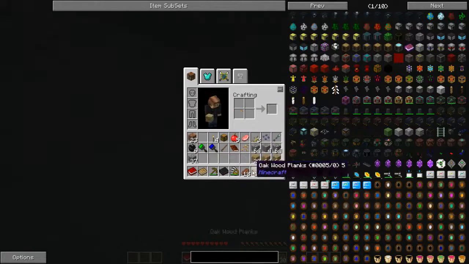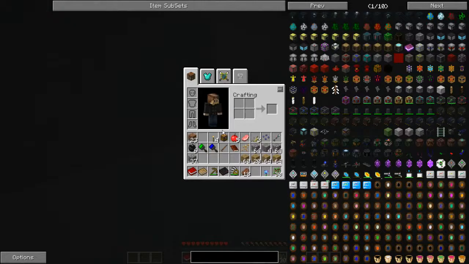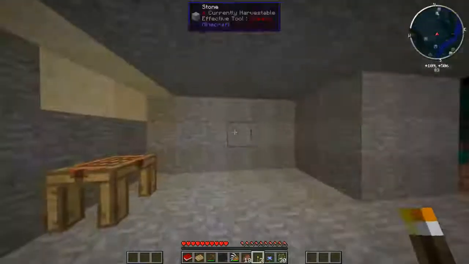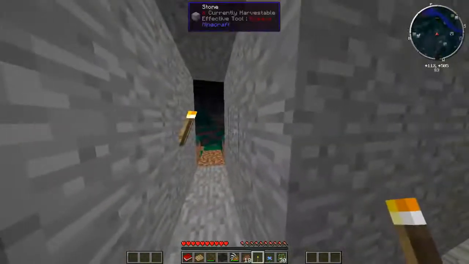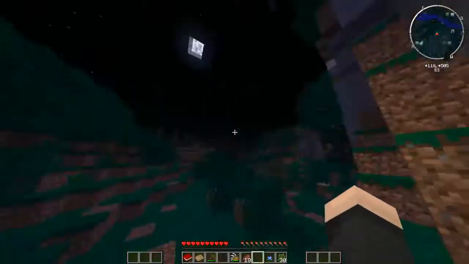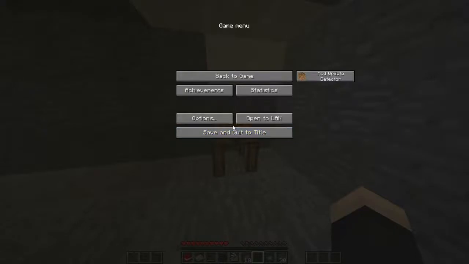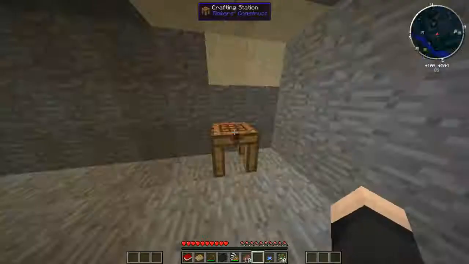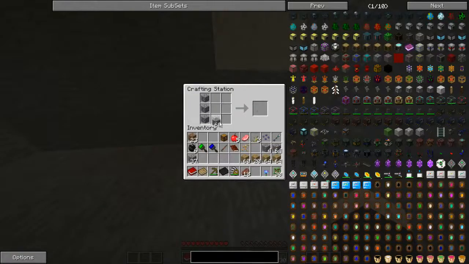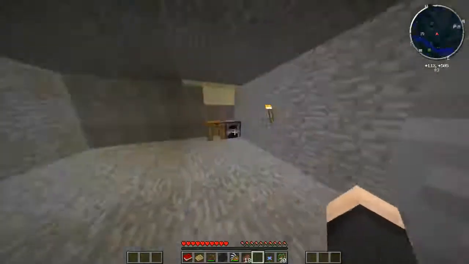Let's get some wood going. Crafting table, crafting station. Do I have any coal on me? No, but I do have the torches. Yeah, there we go. And will there be any mobs out here? I see some on the mini-map. Alright, so then let's go ahead and make ourselves a furnace, get everything going the way that it's supposed to in vanilla Minecraft, because nothing else is applicable to us right now.